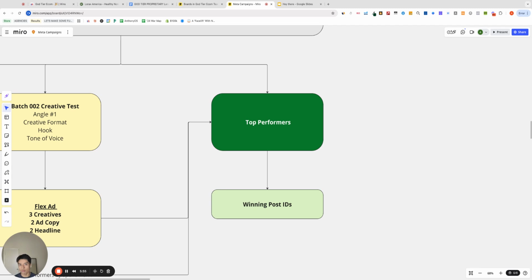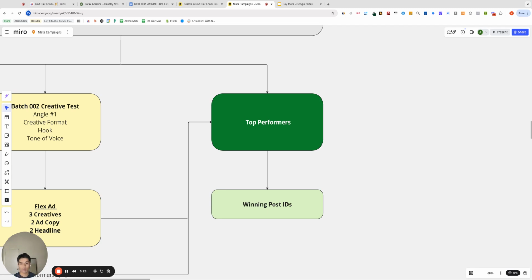You want to take your 3 to 5 best top performing ads, the best of the best, and throw them into an ad set with the post IDs so you retain all of the social proof, the comments, the shares, the likes on that creative. Because if you don't duplicate the post ID, guess what? None of that will save, and all of that hard-earned spend that you spent to generate all of that good engagement, which feeds back into the ad auction and improves your CPMs because you have positive user engagement, is gone, and you're starting from scratch. So make sure that you copy over the post IDs because that is critical. Otherwise, the setup does not work.